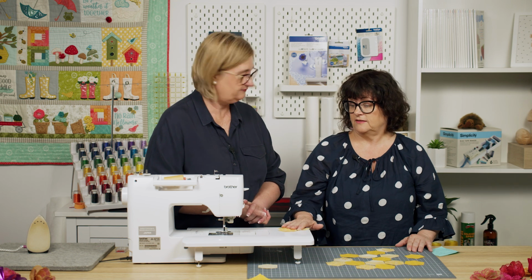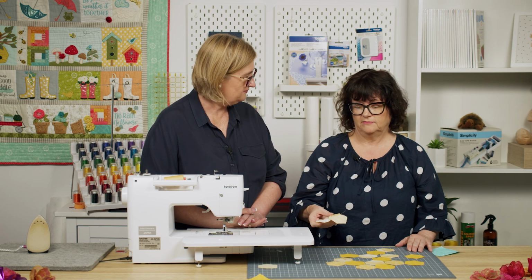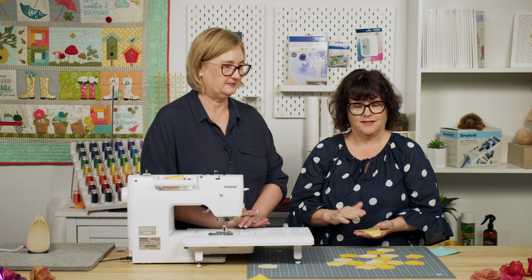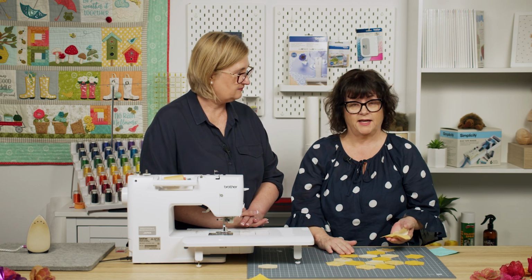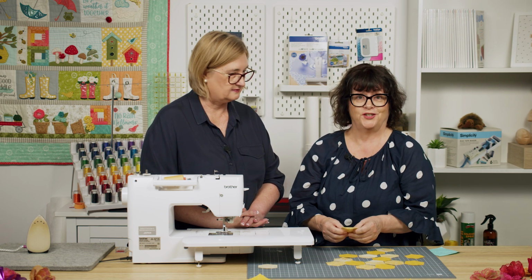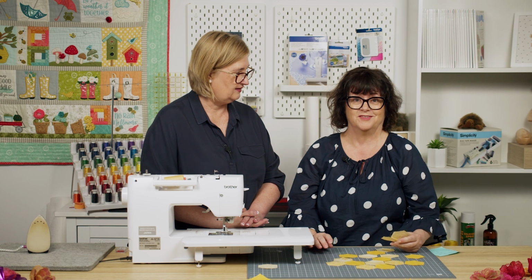Well, that's great. Do you know what I want to do now? I want to make hexes, but also let's use what we've cut here. That's not all sewn together, but let's audition them on the bee. I'm going to go and grab her and put her on the table. Let's have a look. Yeah.